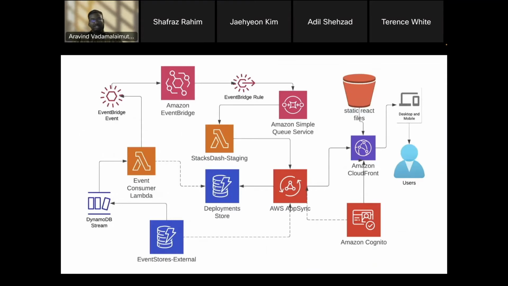Let me give a brief overview. In the last example I showed you a specific DynamoDB table, which is this one. It emits the streams, and these streams are used by the consumer stack, which emits an event. At the same time, it identifies the state of that resource in my Amplify generated data store. This is another DynamoDB table, used to understand whether I should emit the update event or the create event. It identifies that and emits the right event.